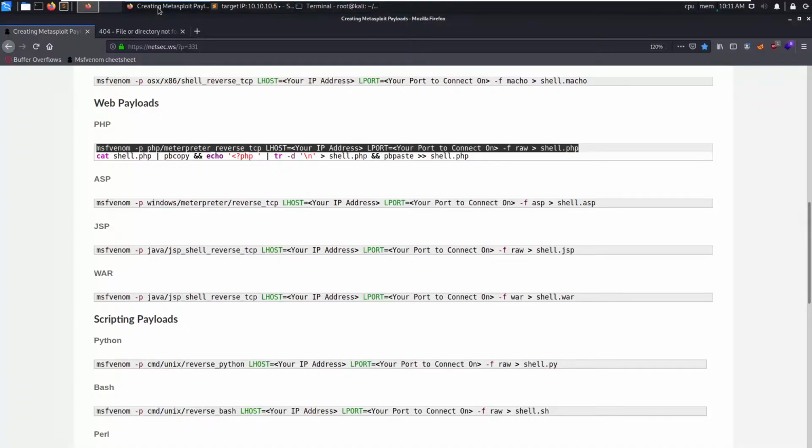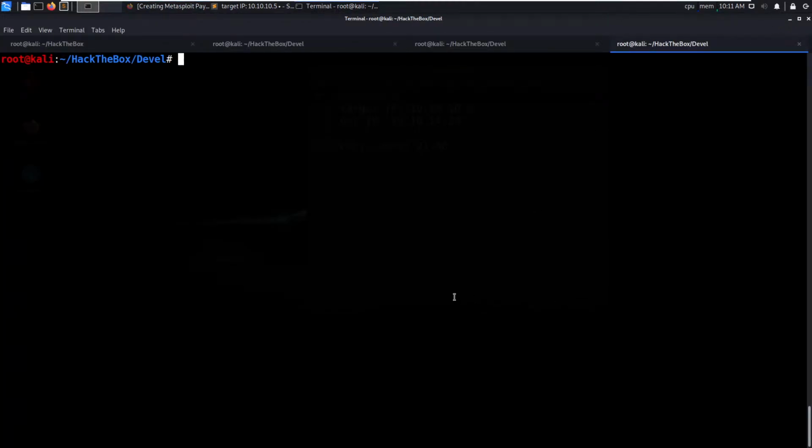Now let's create an ASPX payload. That's also a really simple thing. What I'll be doing is msfvenom -p, which is a Windows payload, windows/meterpreter/reverse_tcp, or you can go with shell_reverse_tcp.